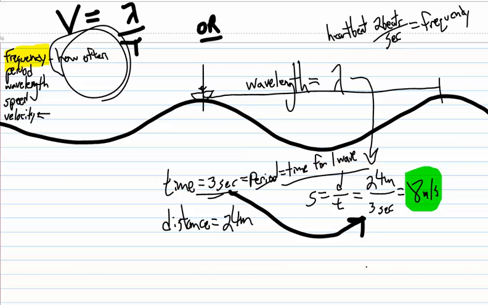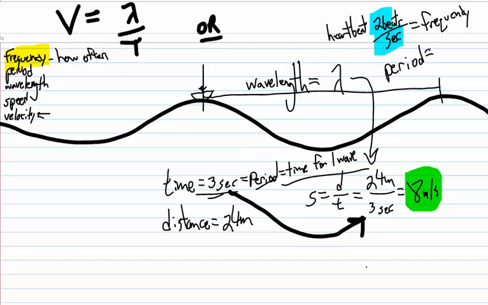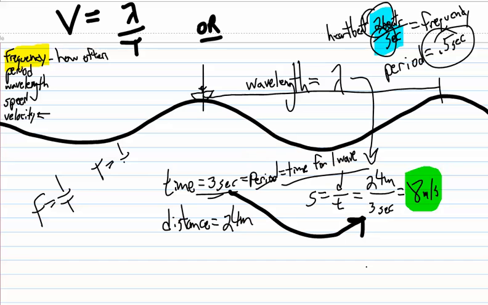Well, is there a relationship between frequency and period? If my heart beats 2 times per second, that's 2 beats in 1 second, then how long does it take to beat once? What is its period? Maybe we should pause the video again and see if we can figure that one out. Okay, if my heartbeat frequency is 2 beats per second, then the period is 1/2 of a second. Please notice, this is 2 divided by 1, and this is 1 divided by 2. Frequency and period have a reciprocal relationship. So if you know one, it's really easy to figure out the other one. F equals 1 over T, and T equals 1 over F.